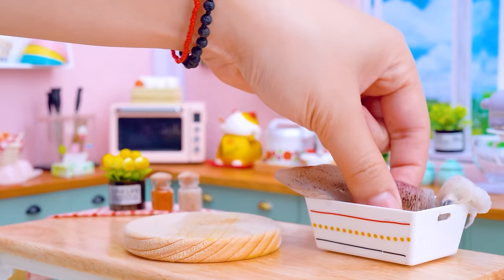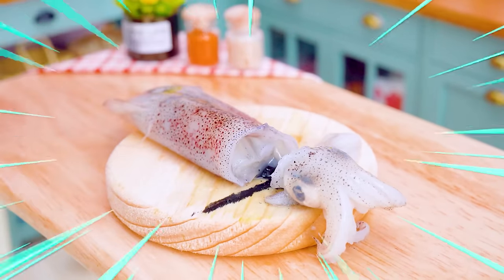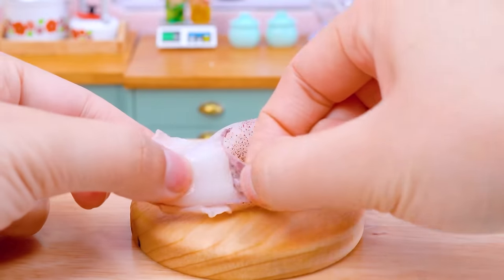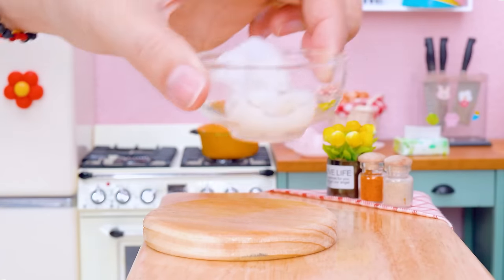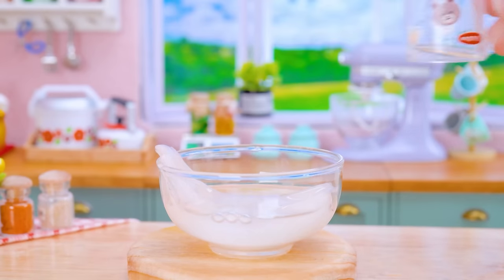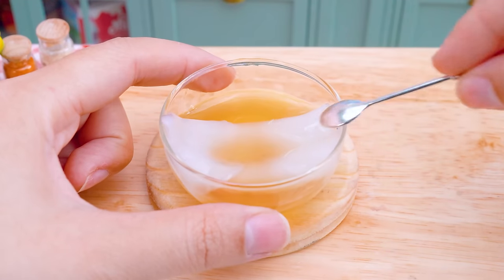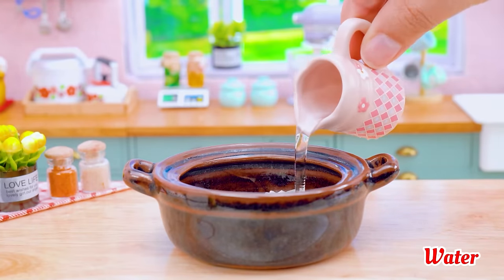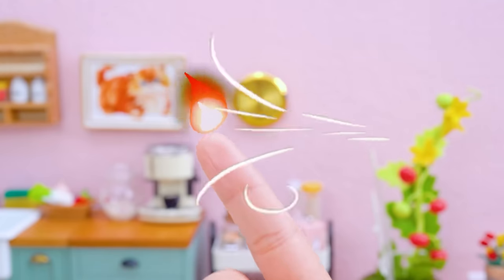First, you need to remove the ink head. Damn! Next, we wash the squid. White wine. Sesame oil. Soak the squid for 10 minutes to remove the fishy taste. Meanwhile, of course, you have to add water. Okay, let's cook. Fire. Nice.